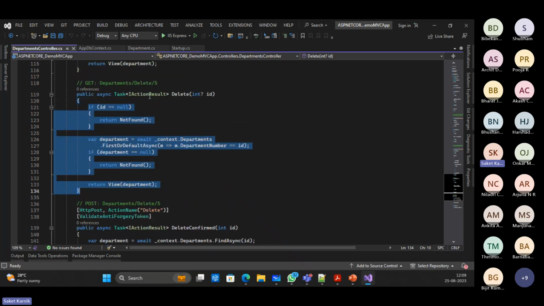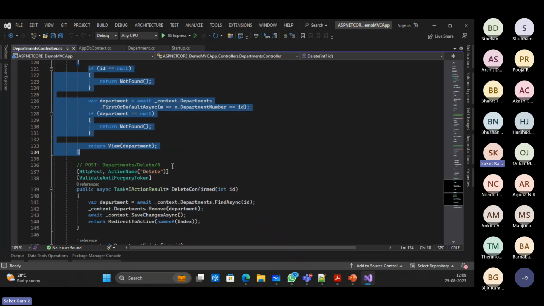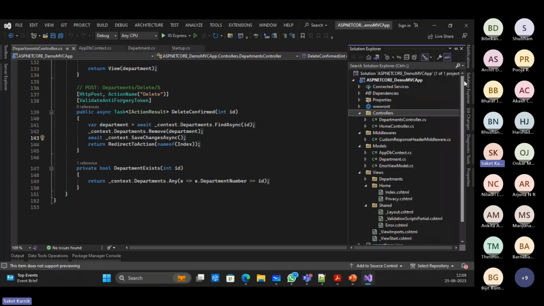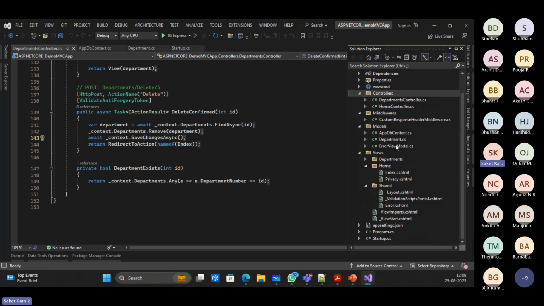So that's the typical GET request coming in first. And then when the submit button is clicked, it means the user has confirmed that this needs to be deleted. The ID comes in, the Remove method is called on the collection to remove it from the in-memory collection, and then SaveChanges creates the delete query to actually remove it from the database and go back to the index view. Okay. Now to integrate this, I need to make a small change.